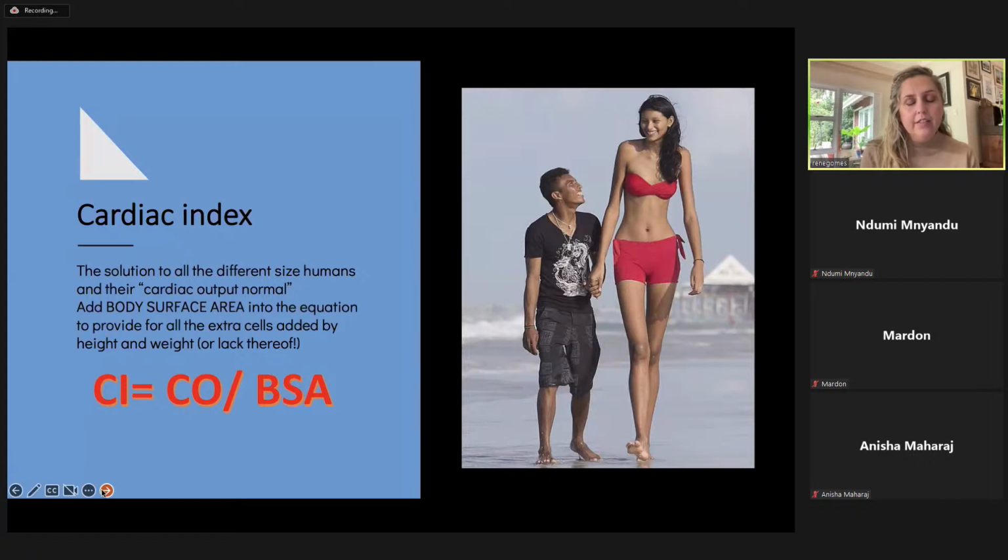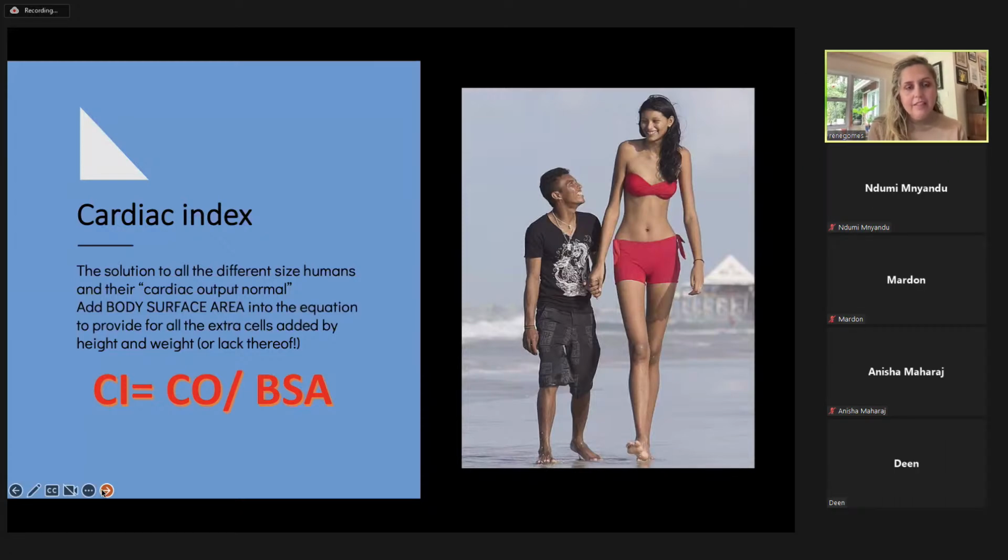And as soon as you see that word index or an I at the end of any value, you know that it has been divided by the body surface area of your patient. And now you've got a very specific value for your patient. So whilst you'll get all the values, the ones with the I at the end are probably more valuable in the sense that it is specific to your patient now. Okay. And of course, it's going to be divided by something like 1 point something. So it's going to be less than the 5. It's usually cardiac index is around greater than 3.